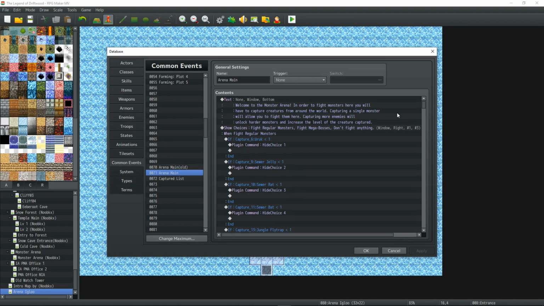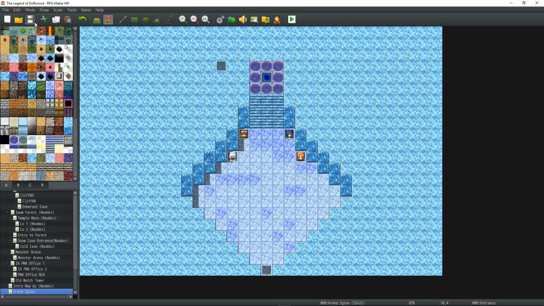Because you can have 6 things on one show choice, but if you put them one after another, it creates a list using Anfly's plugin. And I've got 17 creatures, and then the last one is a none for a cancel. So add more creatures. I think we need to add more creatures now.